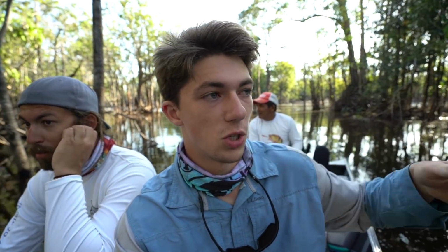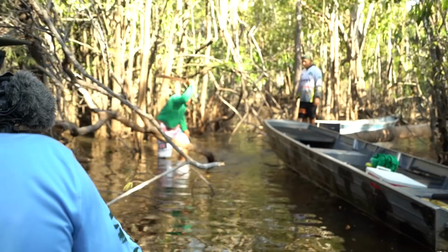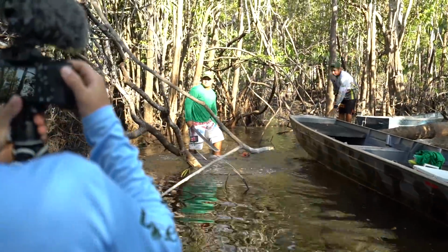The issue yesterday was we tried to float to the spot, but the problem is this boat is too big and the water's too shallow, so we have to get something smaller. We're so much more prepared today. We've got bigger rods, heavier line, a smaller boat, and more guides. While I still can't promise that we're gonna catch one, at least I know that we're more prepared. Nice.